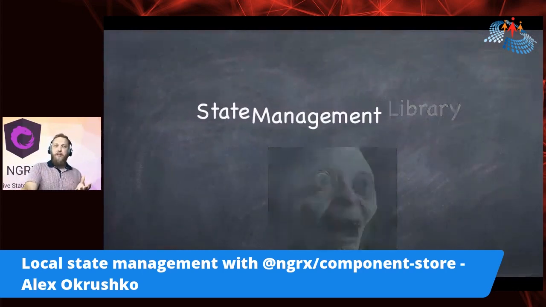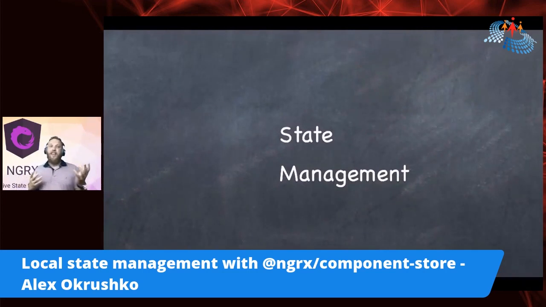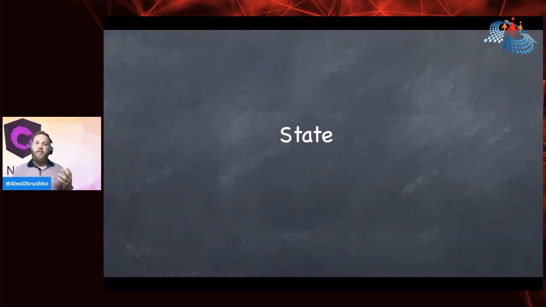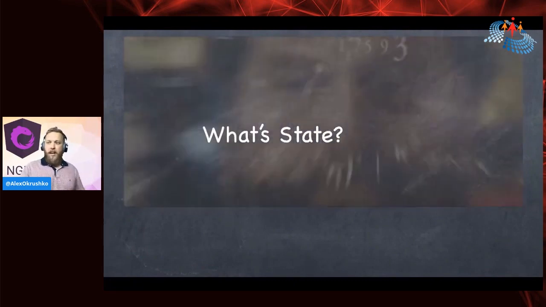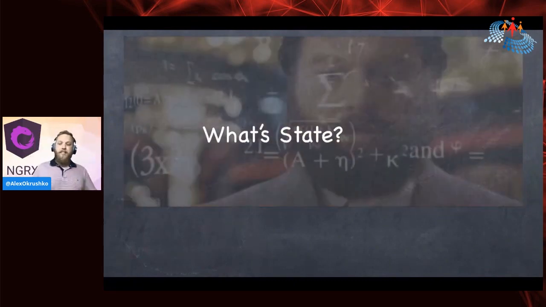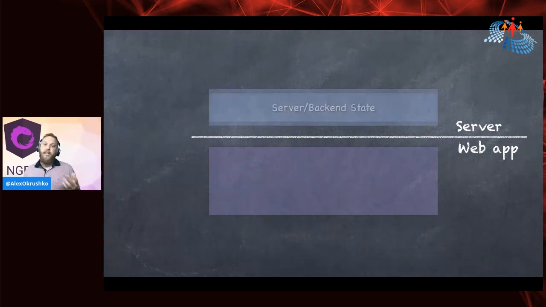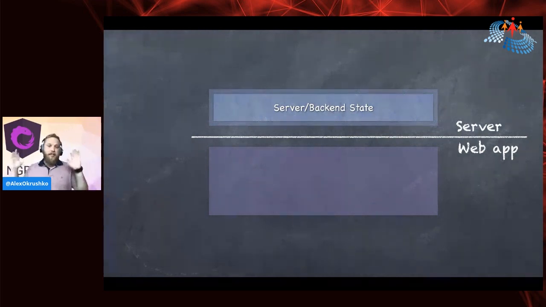But state management. Okay, so what is the state management thing we're talking about? Well, we have a state, and we need to manage it. And before we dive into those things, we want to understand what is the state? What is this state thingy? And again, there are multiple ways to slice this and present this, but my mental model about this is the following. We have a server and we have a web app, right? Server keeps a server state, no surprise there, it's a backend state. And this is basically a source of truth, right? So this is all the state we save, it's there.